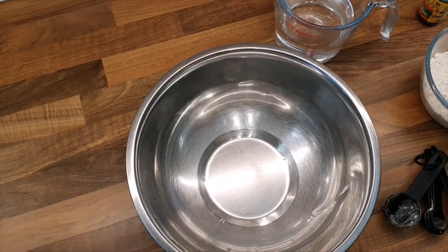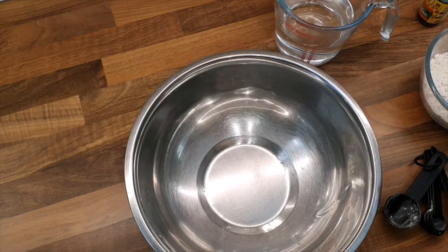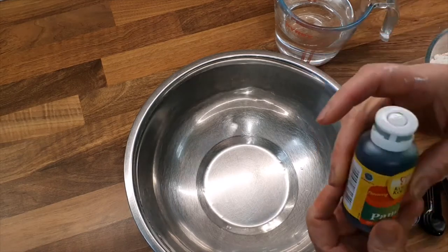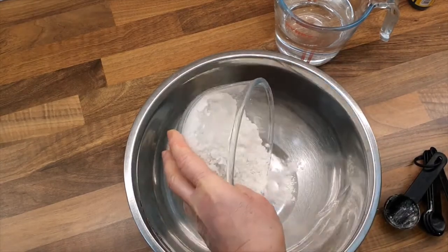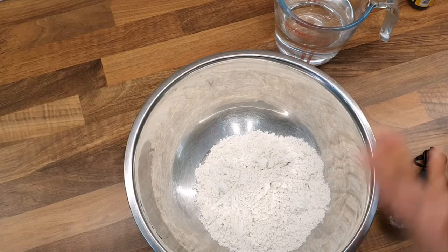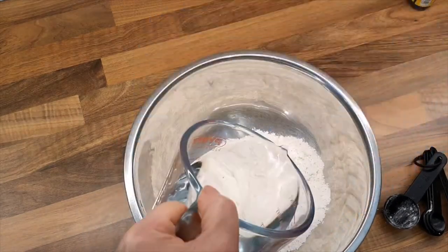So for the pancake, we're going to make the pancake. Normally we use pandan juice from the fresh pandan leaves, but over here in the UK we don't have that, so I'm going to use pandan essence, which you can buy in the oriental store. So what we need is we just put in the pancake with plain flour. You can actually put this in a blender, but it's so simple I don't even put it in the blender. Then you put 350 ml of water. Yep, 350 ml of water.